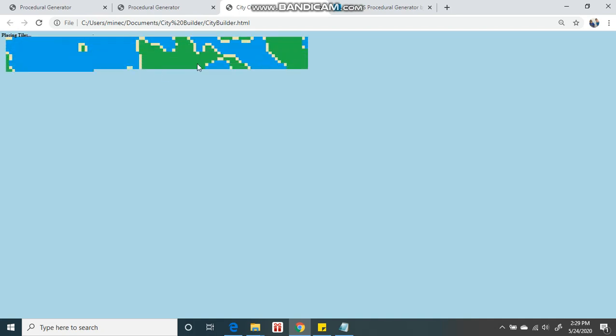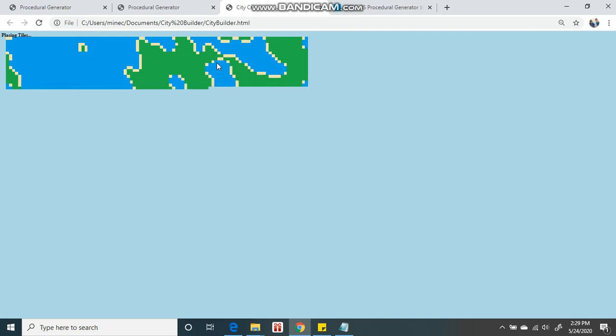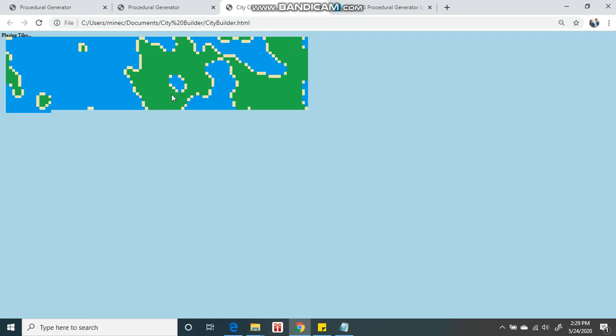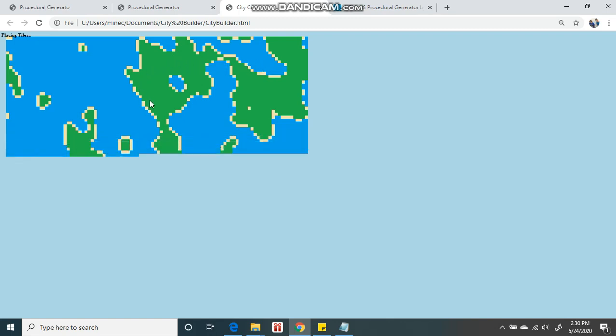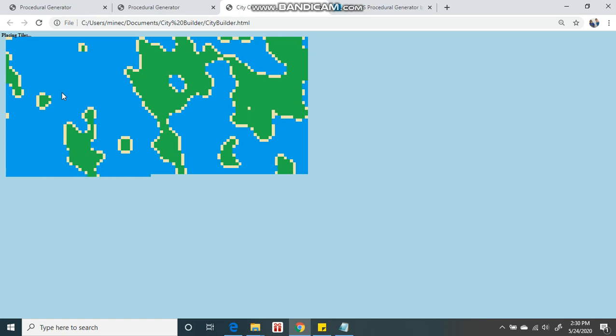Okay, here it is. And that's because I upped the amount of sand, which has made there be these larger amounts of land. So there's kind of continents, essentially. I've done this for this game because it's going to be a city building game, so you're going to want a lot more land compared to the water. Granted, there is still going to be a large amount of water, which I plan to make it so you can build bridges to go across. When we talk about that game, it's not exactly the point of this video, so I'll still try and stick to procedural generation.